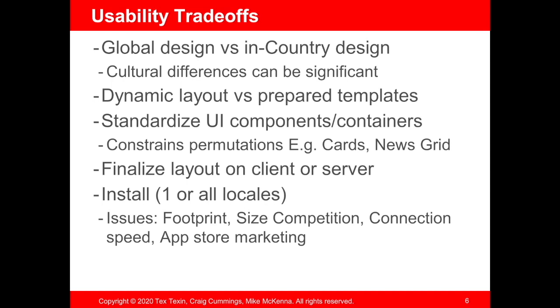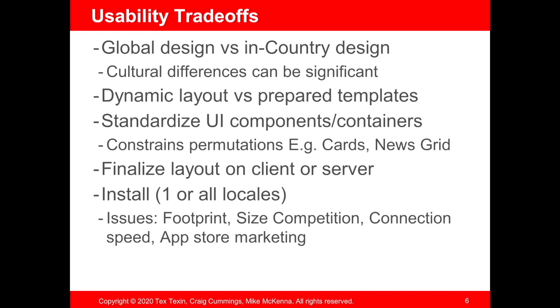constituent components, and you compose the entire screen of these containers. Examples are where you have a card layout or a newspaper layout broken into columns and boxes on the screen that your data fits into. You can then usually have a little bit more dynamic layout within those, and you're constraining the number of permutations of how you present data to users with that approach, and that simplifies the QA and is a little bit more accommodating.